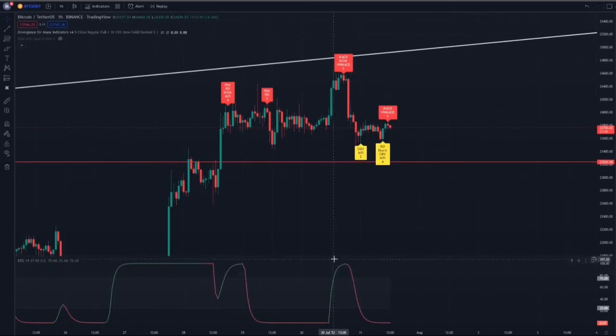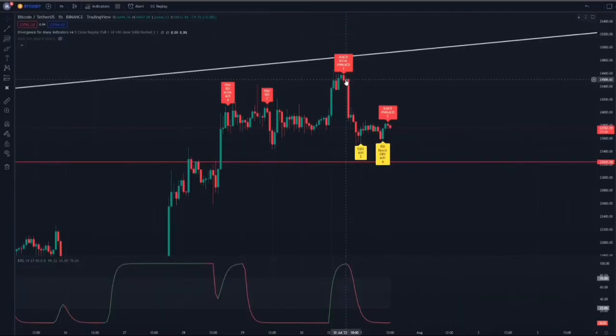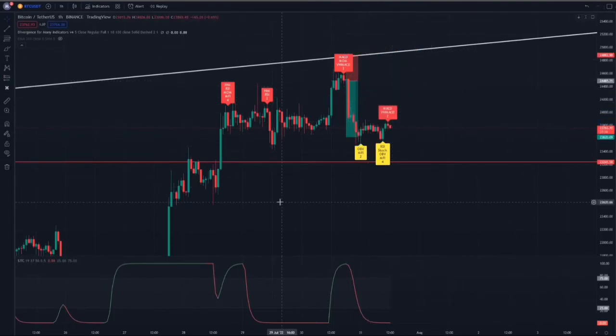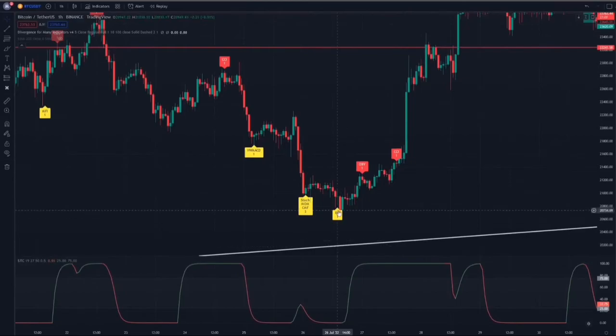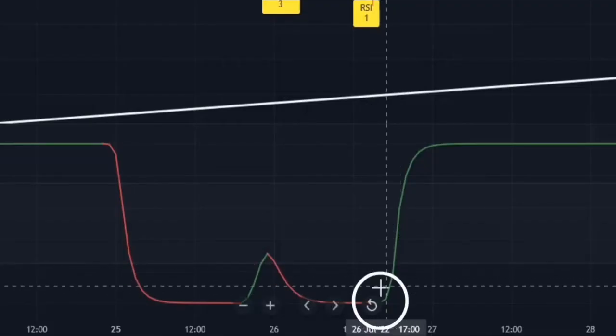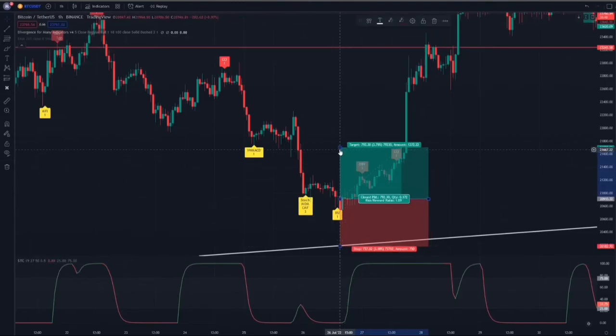The first condition is that the color of the STC line should change from green to red and its direction has to be downwards, and if at the same time the indicator detects negative divergence on the chart, we must wait until the bearish candlestick gets closed, then we're allowed to enter a selling trade. Let's test one example of a buying trade as well. At this spot, the indicator has identified positive divergence of RSI and the STC line has turned green and its direction is upwards. Therefore, here, both conditions are met and I open a buying position.